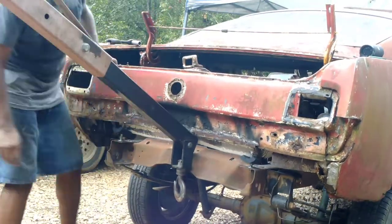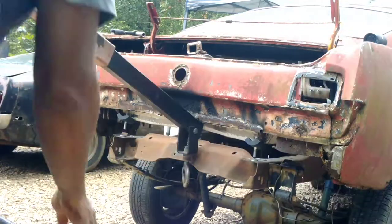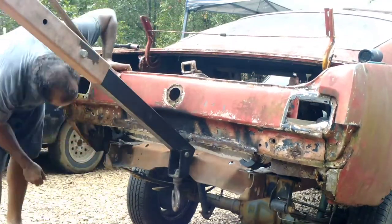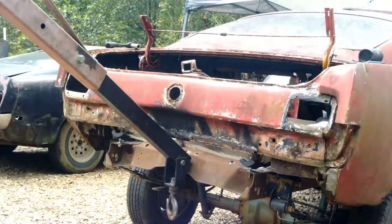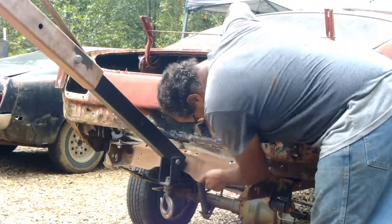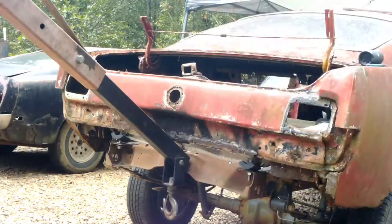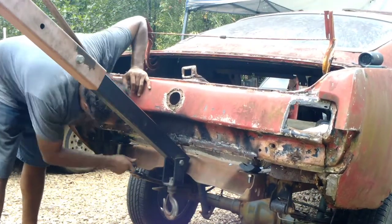The only worst case scenario might be me having to weld some extra angle iron in the cab to accommodate some type of mounting point for those mounts in the cab. So let's go ahead and get all this welded up, and we're going to wrap up this mounting job so we can actually move on to building us a car now.